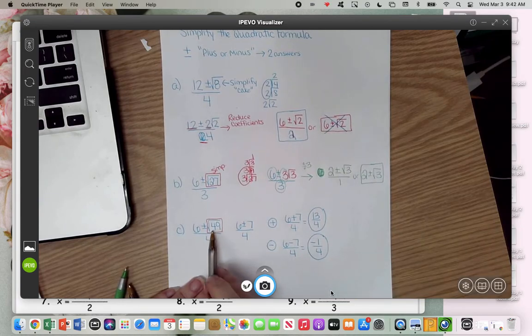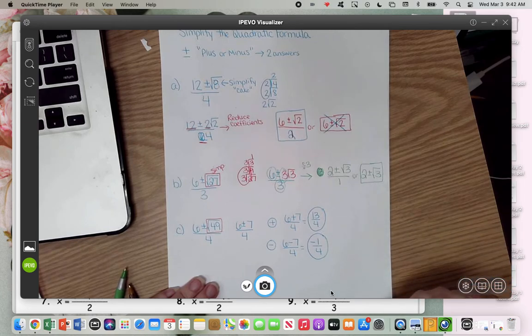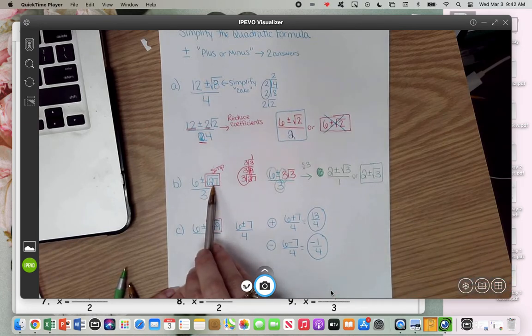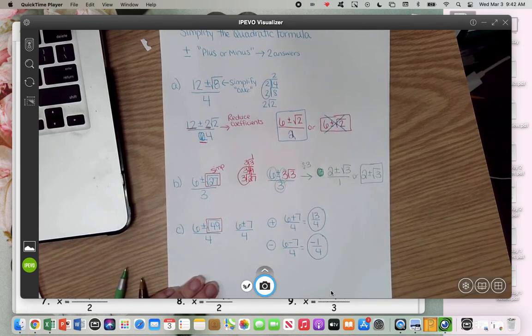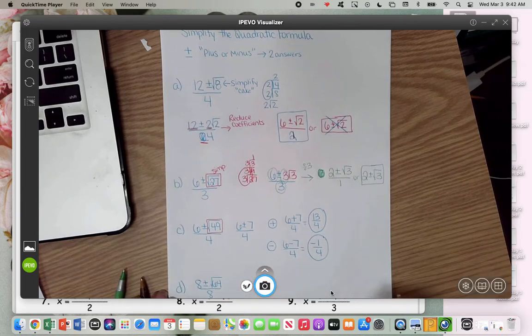So if it is a perfect square, you will end up being able to calculate both of those answers. If it's not a perfect square, we'll simplify it and reduce it as far as we can. So this will be our last example for the day. Then you guys can do some work on your own, and don't forget to let me know if you have questions. Just send me an email.